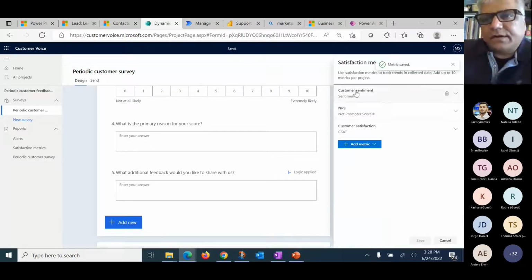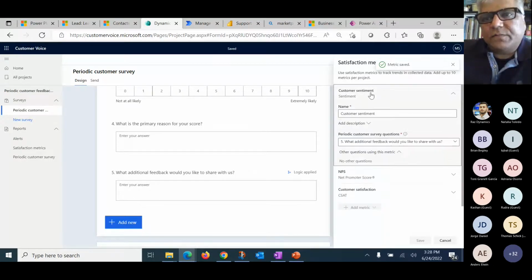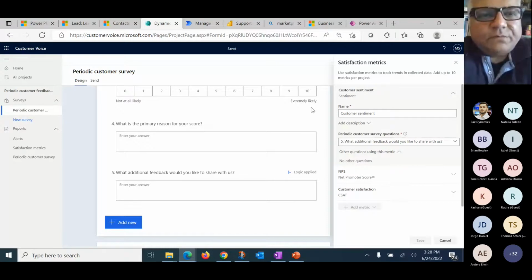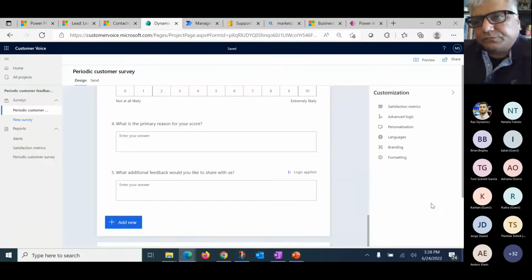So these metrics are then linked to the question. Every metric that you have here is linked to a question in there. So you can choose the question that you want for each of those metrics, and then based on those answers and the feedback that you get, the responses will be collected, and the data will be entered into the reports.